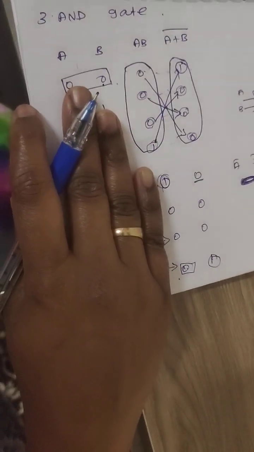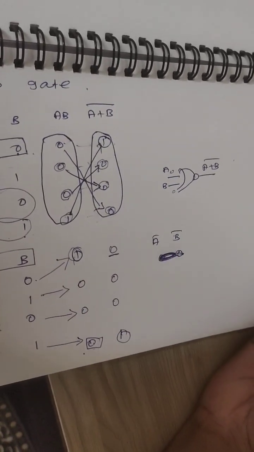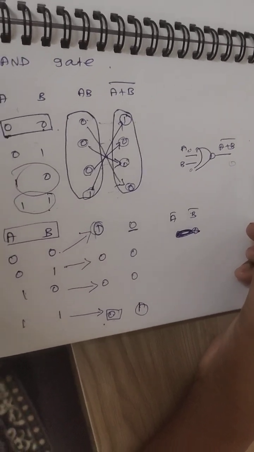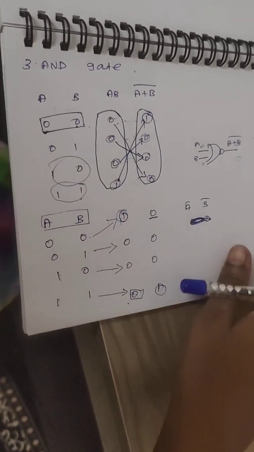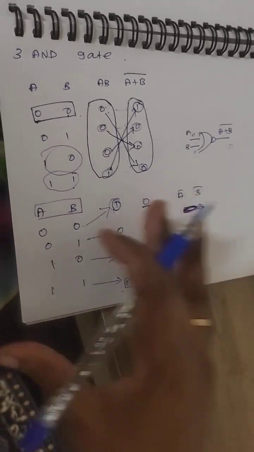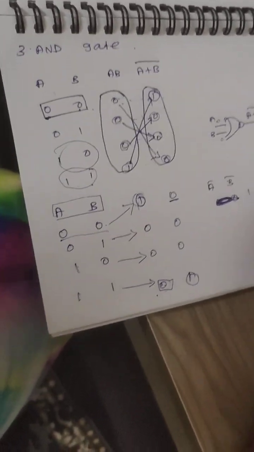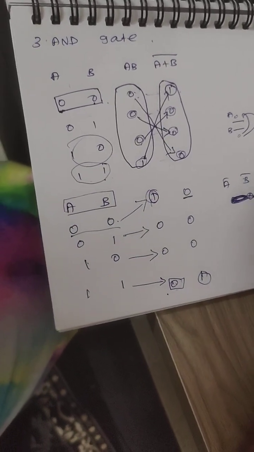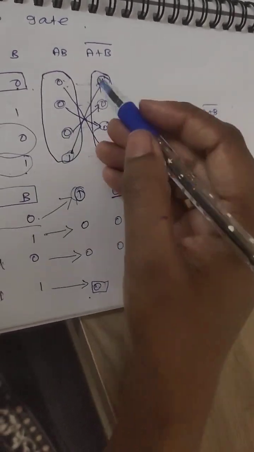I am giving my input as 0 0, but for my NOR gate, if I give 0 0, I will be getting 1, but I don't need that one, I need this one. So if I simply invert my input, 1 1, 1 0, 0 1, 0 0, then here it will be my A bar B bar. If I give only this A bar B bar to my NOR gate, what will it give?